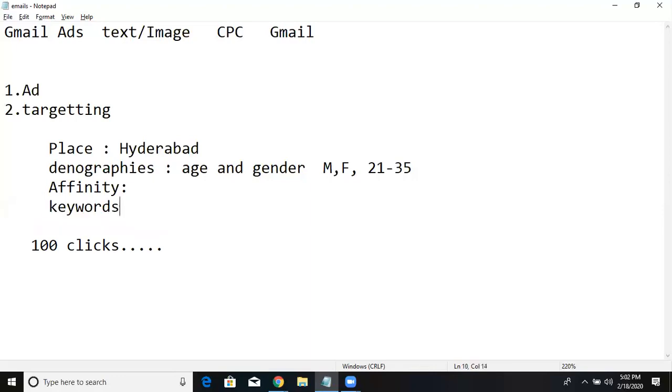There is an option called keywords in the display network. What do we mean by keywords in the display network? In the search network, people will search and the ad will come. That is different. This is the display network. Nobody will search. The ad will display on the websites where the relevant keywords are being used.